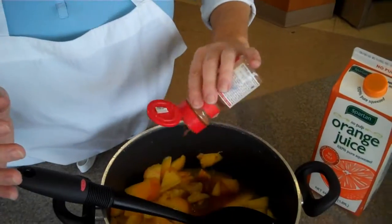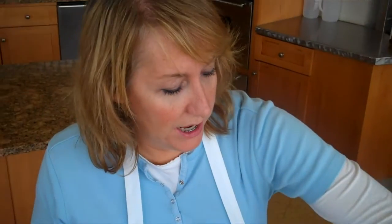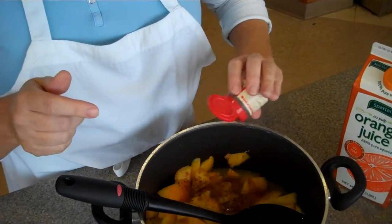And I think I'm going to put a little bit of cinnamon. Something like that. And we'll put a little clove. I'm going to boil this for a little bit, reduce it down and make it a sauce, and then we'll come back and we'll sear the salmon, and we'll put this on there, and then we'll bake it.